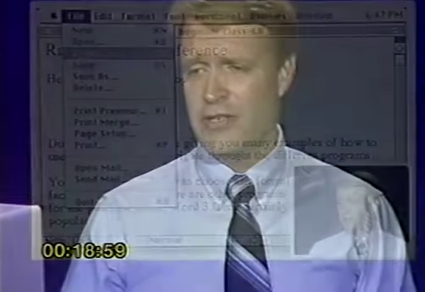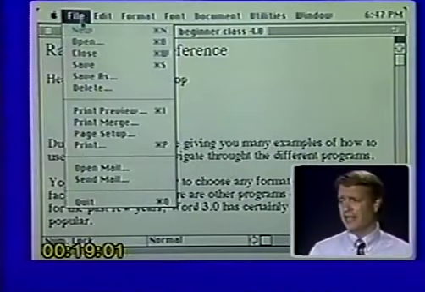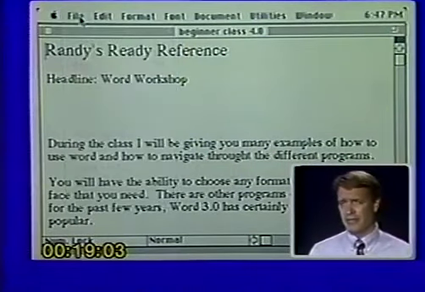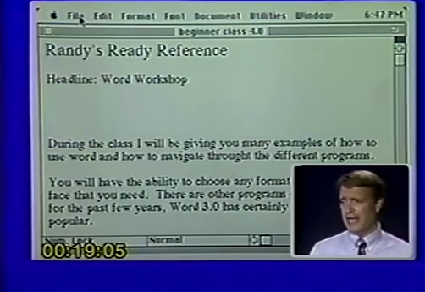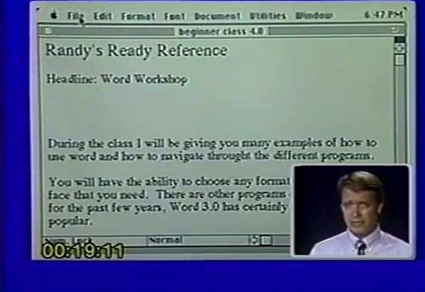Then, when you want to open that document up and make a change, simply open that document and call it your customer service letter. Make the changes you want to make, add the paragraph that you'd like to add, and then instead of going to Save, go to Save As. As you go down to Save As and select that, a little box will appear on the screen and say, what would you like to name this document? At that point, give it a new name, and when you close, you'll find that you have your original document, your customer service document, and you'll have your brand new one also.